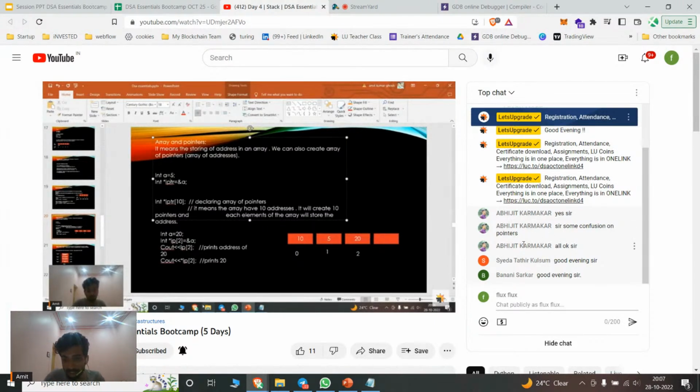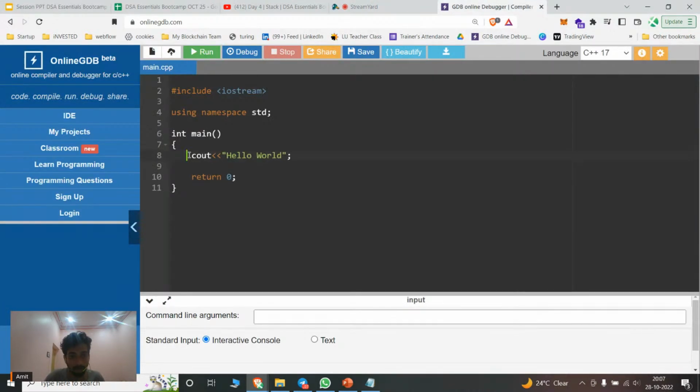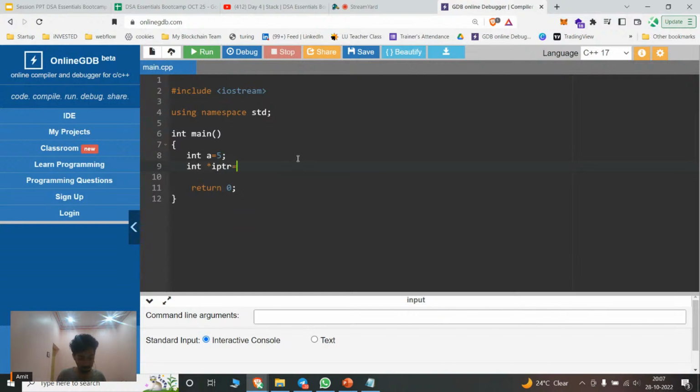Should I take one example of what I'm talking about, address of and all the stuff? Okay, suppose I declare a variable int a equals 5, and define a pointer variable star iptr equals address of a.